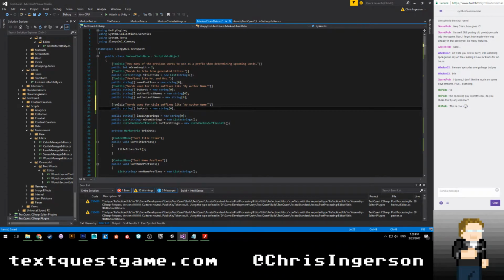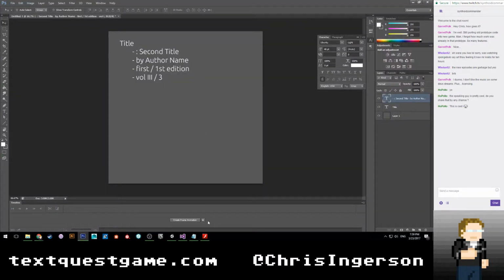We're going to come down here, and we're going to call this volume words, for suffixes like volume 3. And after that, we're going to go on to, see, after volume, edition words.